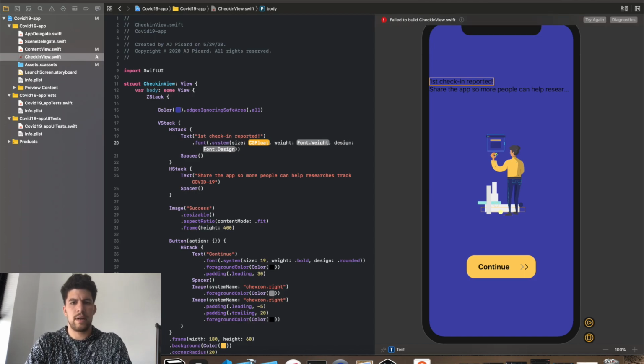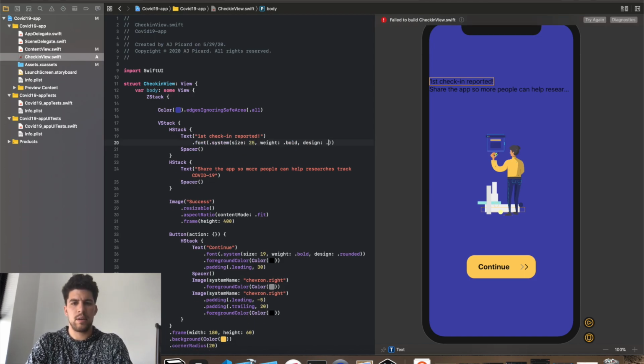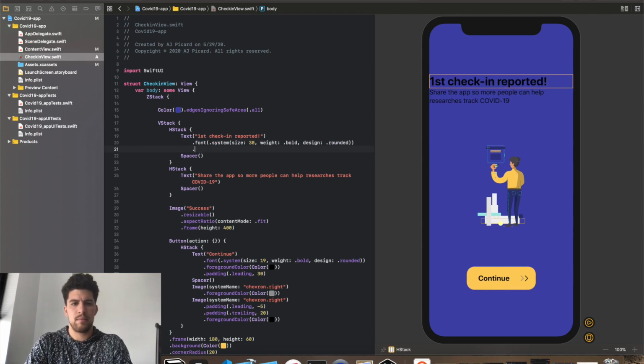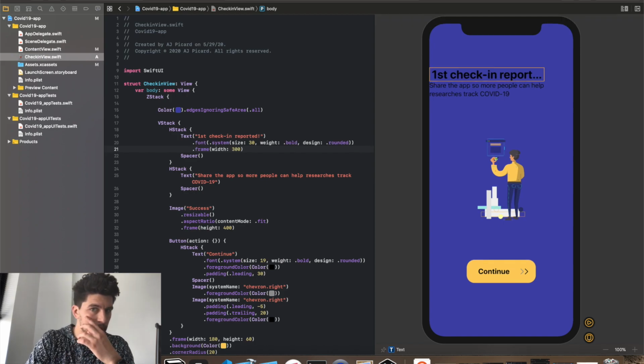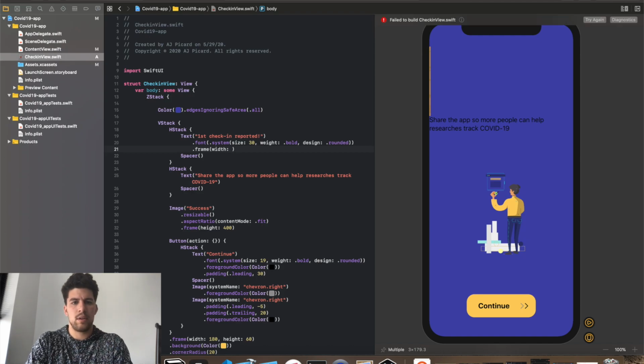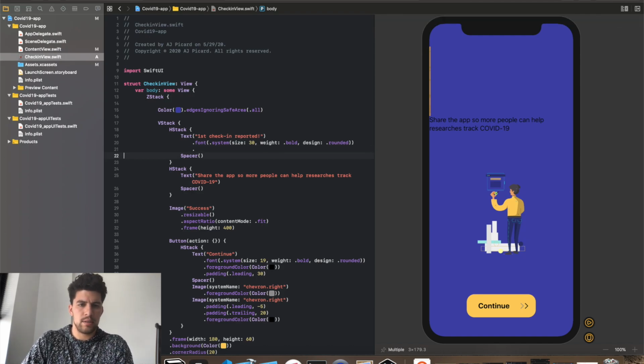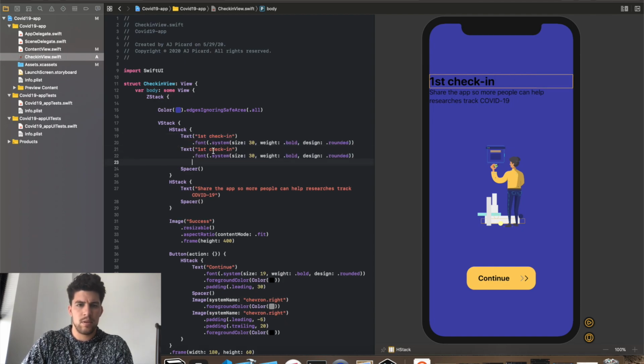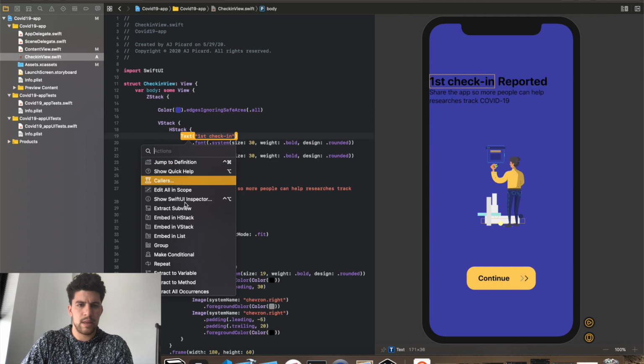This looks like 25 dot bold dot rounded. 30, frame width 300. All right, so we'll just do this, and then do reported right here, and reported. Embed this into a VStack.